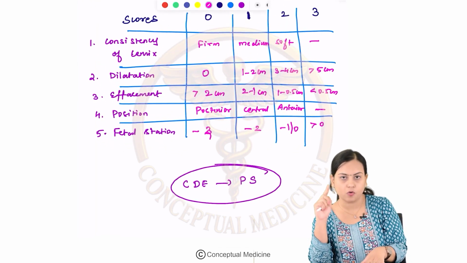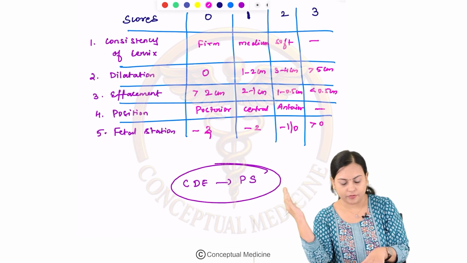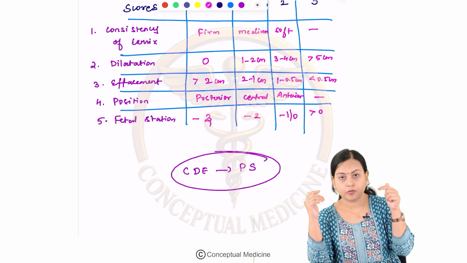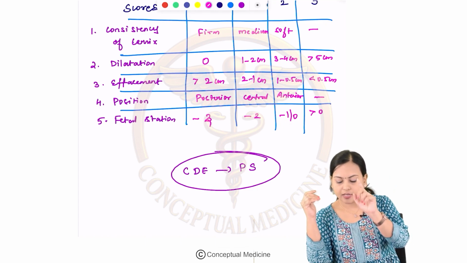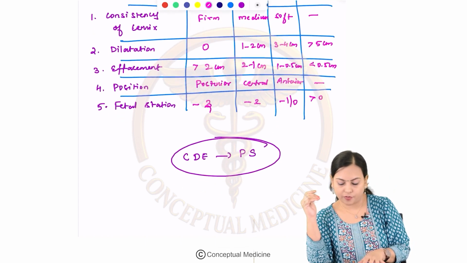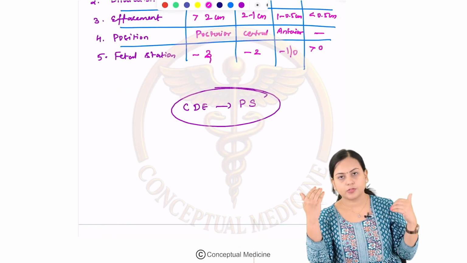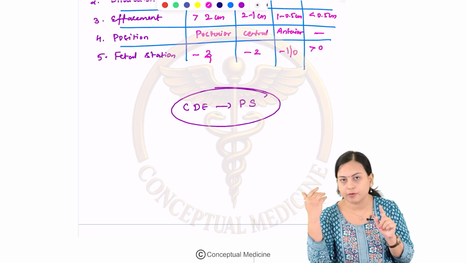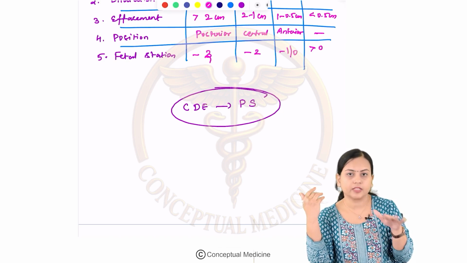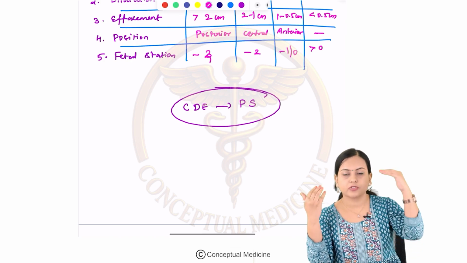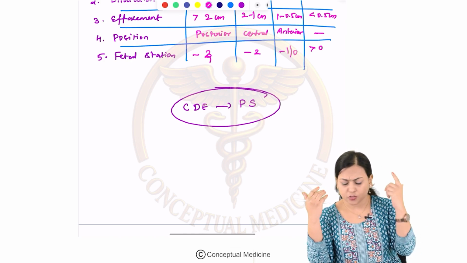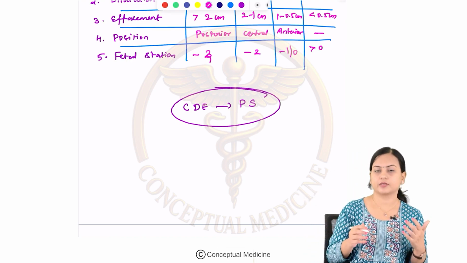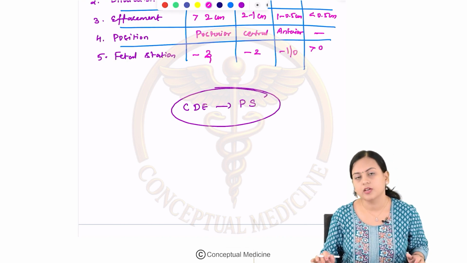Dilatation of the cervix, it is 0, 1 to 2, 3 to 4 and then 5. Effacement of the cervix, we have to reduce the length. So, it is going to start from above 2 centimeters, then 1 to 2 centimeters, then 1 to 0.5 centimeters and less than 0.5 centimeters. And the position is going to be posterior, middle and anterior. Remember the anterior position of the cervix is going to be the most favorable one. Here you don't have anything for score 3. And fetal station, you should start from the highest fetal station. So, -3, -2, -1 or 0 and anything below the ischial spine level, that is after 0 station, is going to get a score 3.